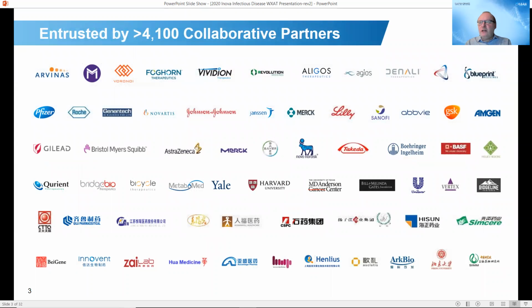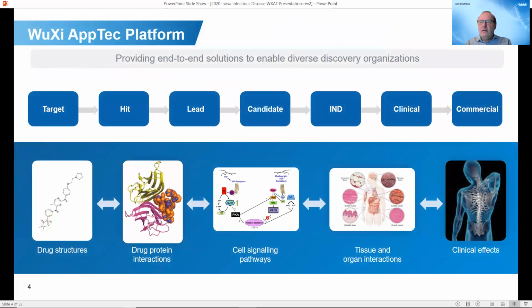We support diverse organizations in their drug discovery activities, including universities, small biotech companies, and multinational pharma companies. These companies benefit from the comprehensive discovery platforms we've built and the flexible and efficient working practices that they enable. Our philosophy is to build end-to-end solutions to support our collaborators, providing chemistry, biology, DMPK, toxicology, and manufacturing support as their projects move along the development pathway from discovery to clinic. We support all therapeutic areas and diverse therapeutic modalities.